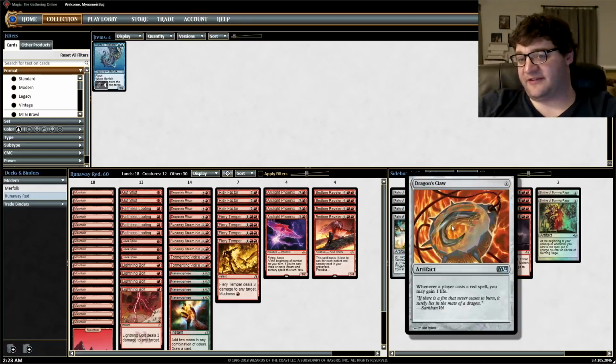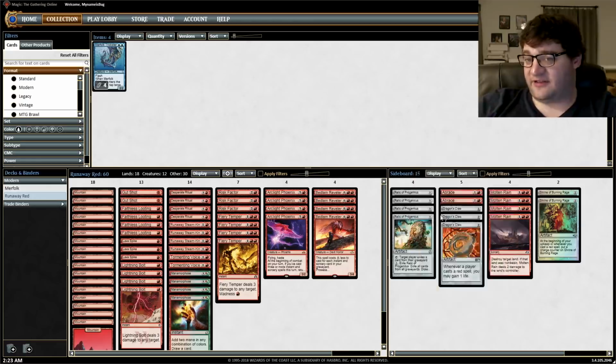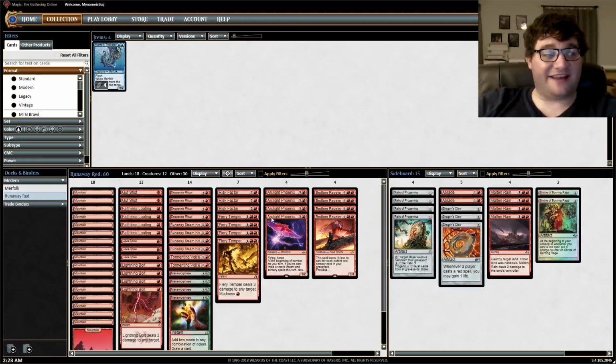Molten Rain for Tron, Dragon's Call for the red decks. A Braid where you need Artifact Destruction, as well as, it's a nice flexible card, Relic Progenitus for the graveyard decks. That is the deck, everybody.